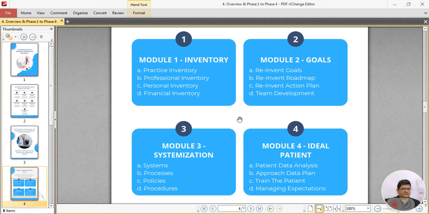The third module is systemization. If you want free time, more income, and to enjoy your practice, then you should learn to delegate. But to delegate, you need to have systems, procedures, and policies.